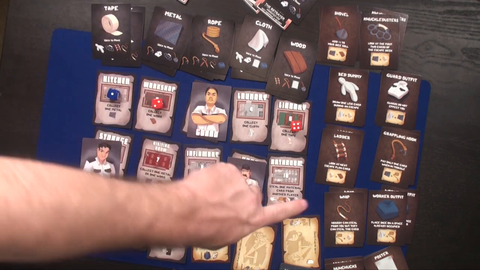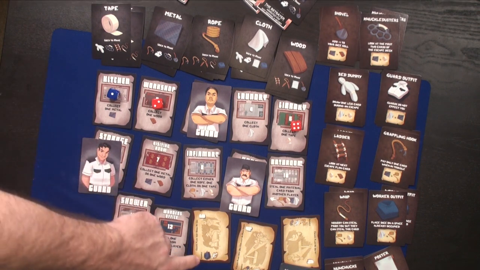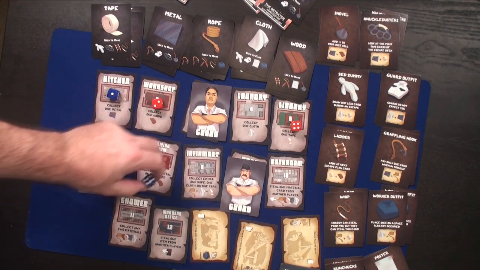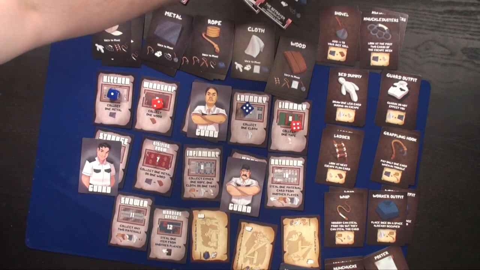Now if I had enough to trade it in for a finished good, I could. But let's say I'm going with these. I need cloth and rope, so he's not ready yet. So this blue would be 4 plus 1 is 5. The only thing he's going to have here is cloth, so he's going to take some cloth.